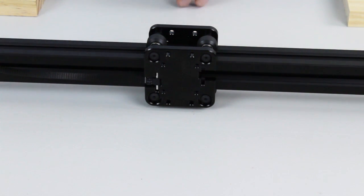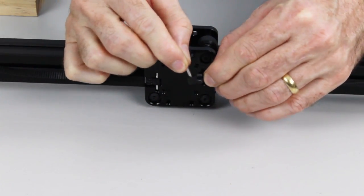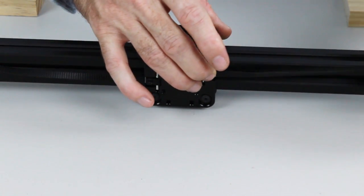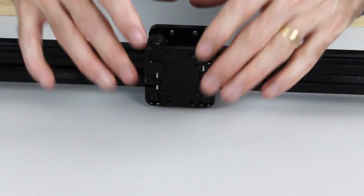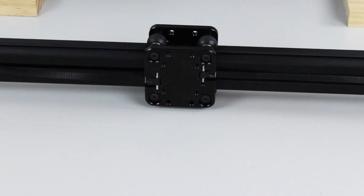Next, we're going to take the other belt, which is identical to the first belt, and do the same thing. So we'll grab a dowel pin, insert it into the loop, and then clip that into the front plate of the X carriage. Now what we're going to do next is install the attachment slide plate onto the front of the X carriage to stop those belts falling out.